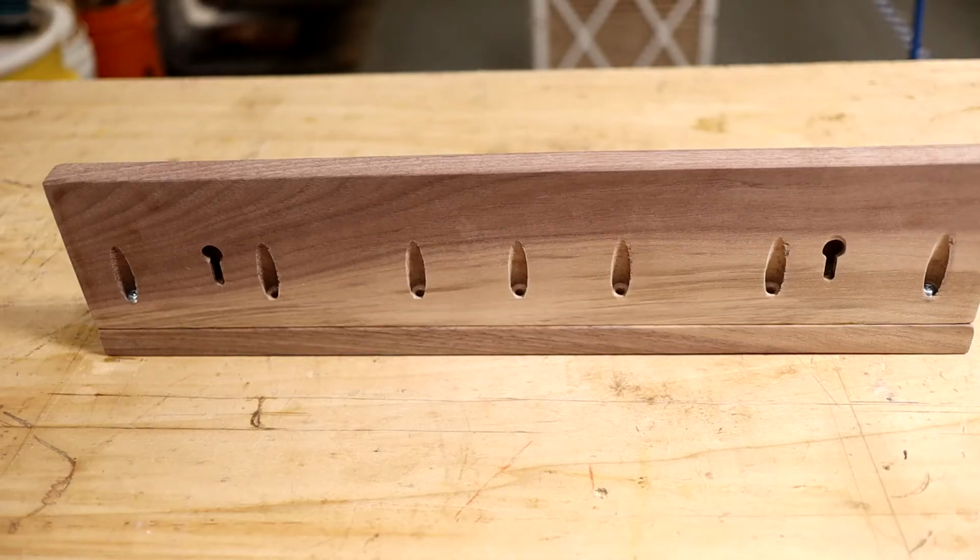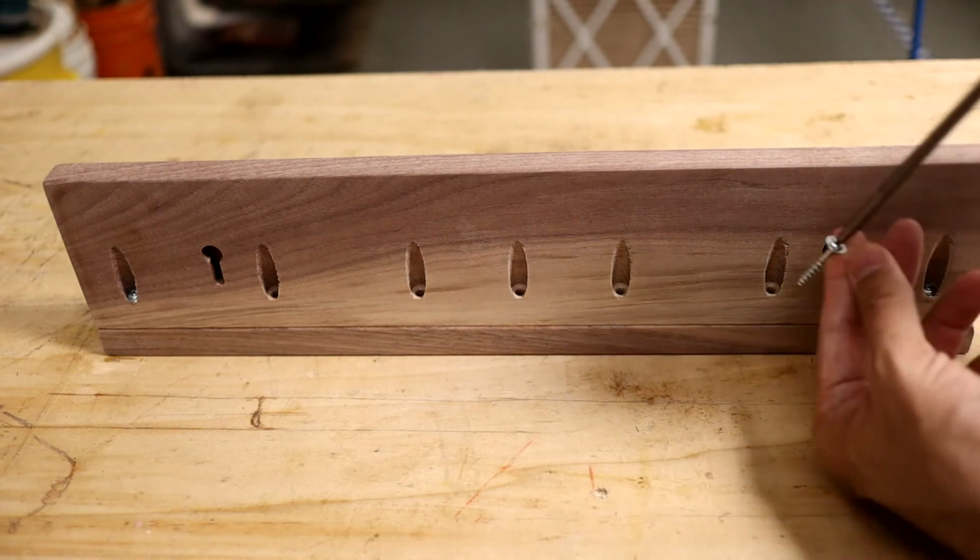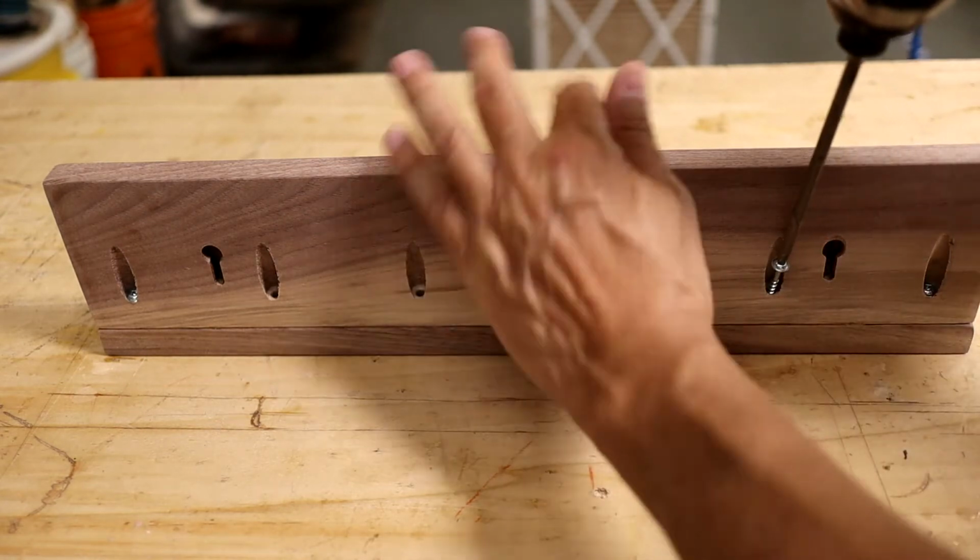Okay, we put a couple screws on the ends, so this now is in place. We took the clamps off and we'll just screw the rest of it.